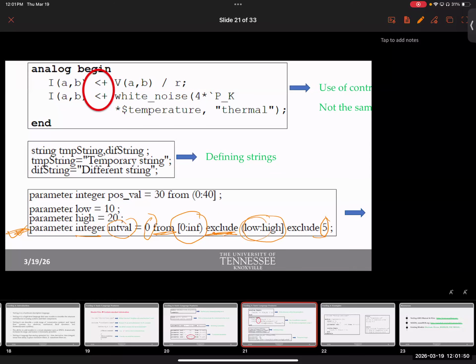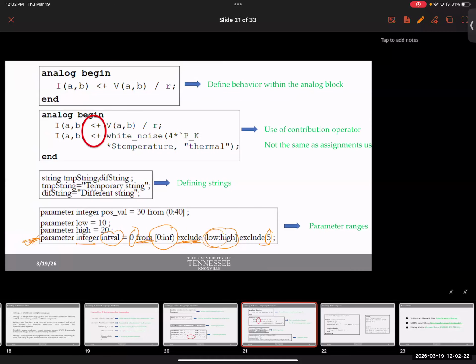When you simulate, you no longer have control. The simulator takes a random value, Newton-Raphson method. It takes a random set of solutions to the node voltages and tries to converge to the eventual solution. And in doing so, it could end up with any value in between, right? So if you don't exclude certain conditions where you have non-convergence for sure, then nothing works. You don't have a working model. But maybe you run the model, but you exclude that specific number of that parameter that you're dealing with. That is a possibility, okay? That's how your model at least works, but for that specific parameter, you just skip it.